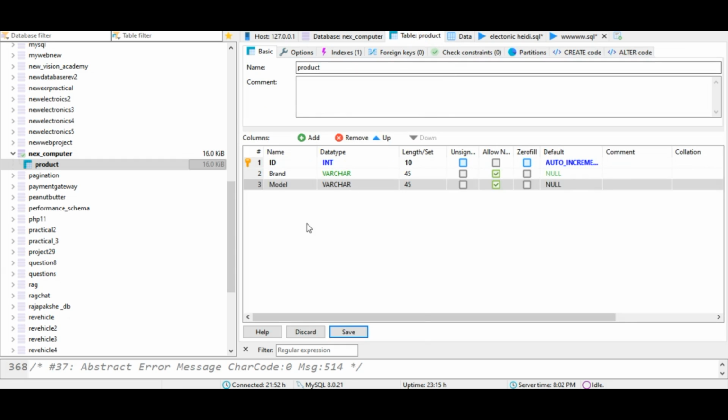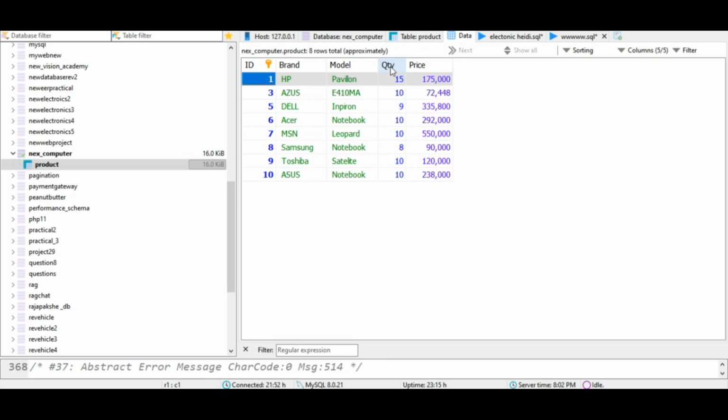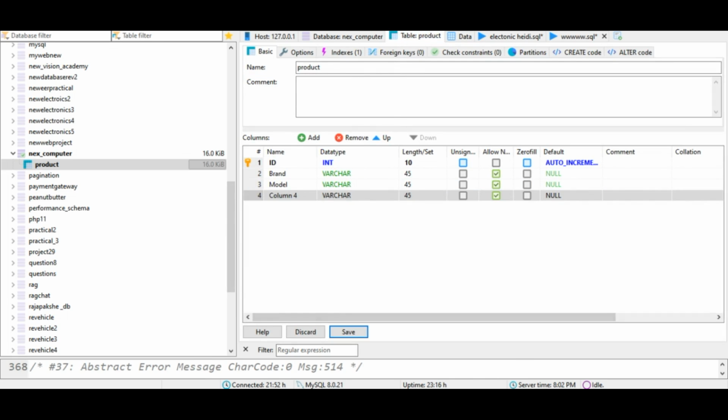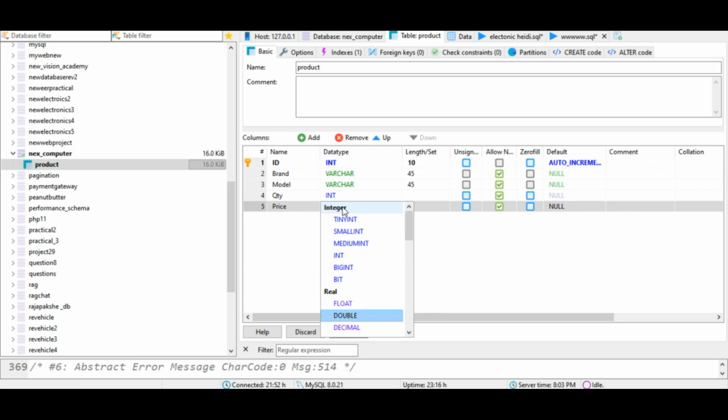quantity must be in int value. Let's see, qty int integer, and the last one, the price, it should be in the double value.